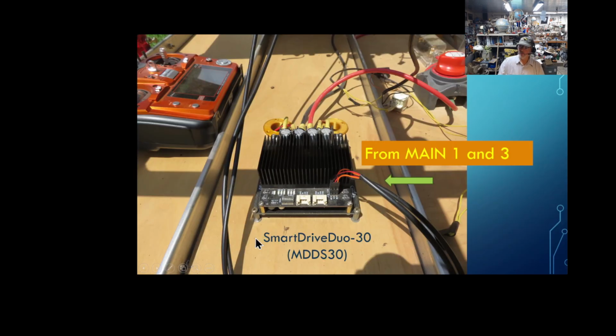So this is my Smart Drive Dual 30. It is a 30 amp system, I believe, and it's about the closest thing to plug and play that I've ever experienced. In fact, when I got this thing originally, right out of the box, I just plugged my RC unit, the receiver, into the RC inputs here, and even all the dip switches were already set in the right position, and I could control the motor right away within 15 minutes.